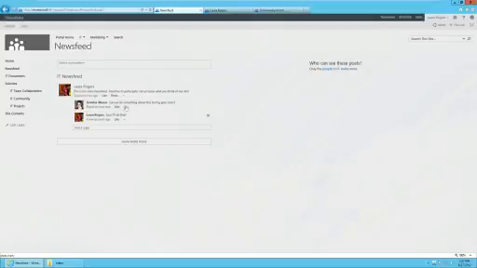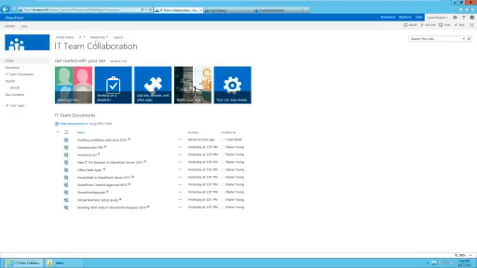Now this little ellipsis may not be very obvious and easy, because you might not know to click on it. That's going to be one of those things users will see everywhere, so I think it's more of a training issue, where you can know that every little item and every document in SharePoint is going to have this, instead of a lot of the drop-down boxes that we used to see before. Now that I've looked at the news feed on the home page of the IT site, I'm going to go down to the IT team collaboration site. This is just a sub-site under IT that I decided to create so you could see an example of the structure of a portal page.